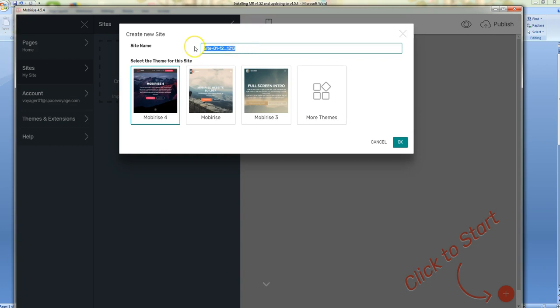And I like to call it something. We'll call it test, and then we'll call it V4, and we'll call it free because it's a free site. We haven't purchased anything. And it's important that you put V4 in the name because if you end up opening this with V3, you're in big trouble. Now, it will corrupt the files. So now we're in V4.